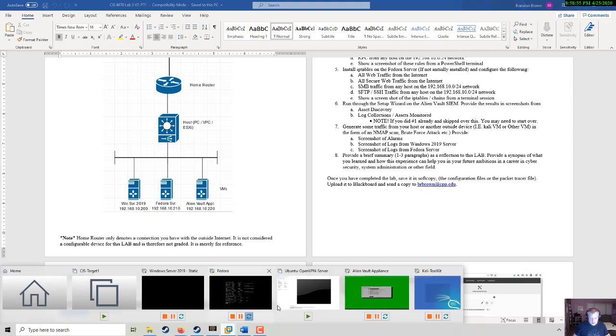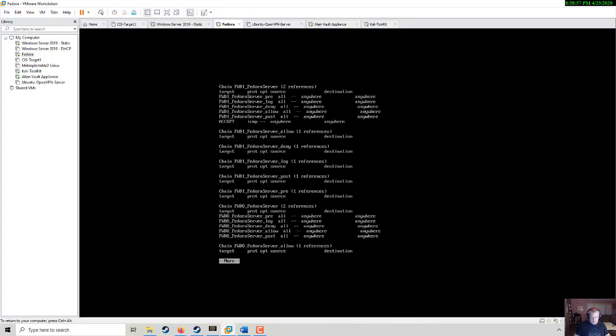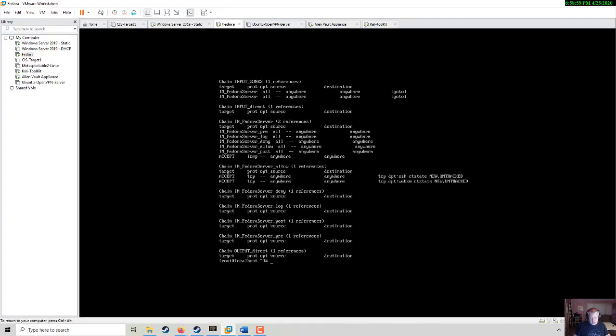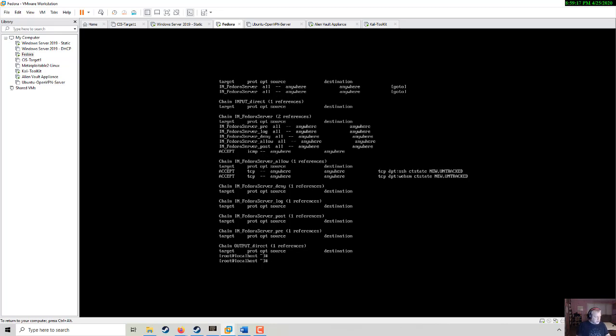What you want to do here is go into the chain in the Fedora server. This has SELinux installed on it.